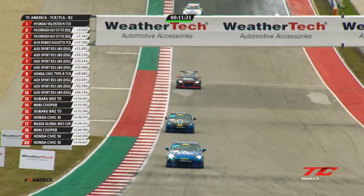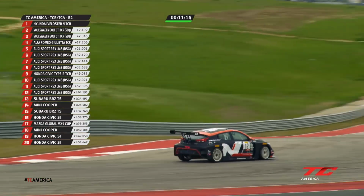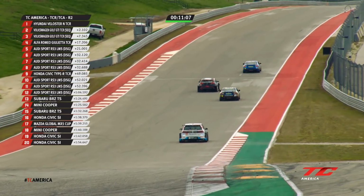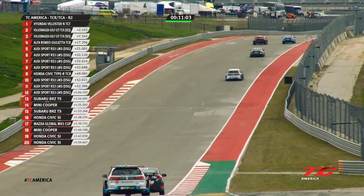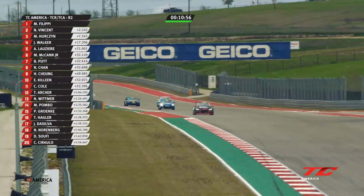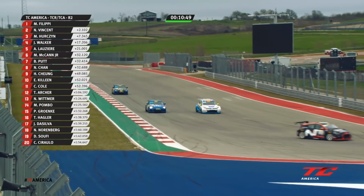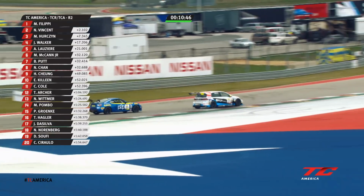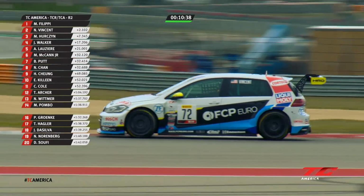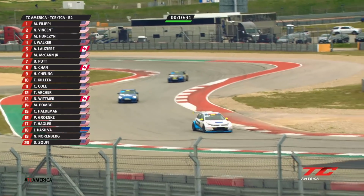They have a really big contingency fund too for anyone who's campaigning one of their cars this year. They've really stepped it up, and they are making it feasible and attractive for people to run those cars, and that's exactly what you want to do. Established a North American distributor for the cars, so the program's in place, isn't it? It really is, and it's turnkey, and you can see what someone can do and just show up here and immediately run on pace. Admittedly, Mason has experience with the car, but not with this team running that car, that is. Right. So far doing a nice job. He's able to get through the traffic almost as smoothly as Philippi, and that is keeping him in the hunt here.